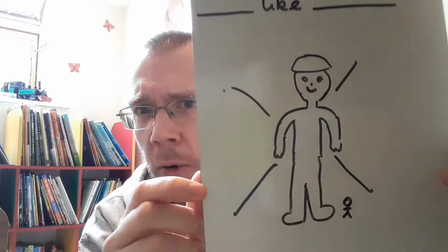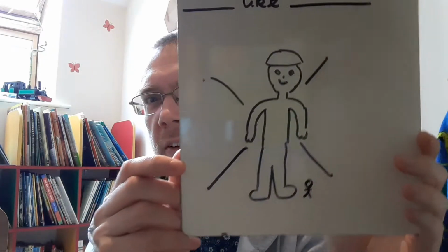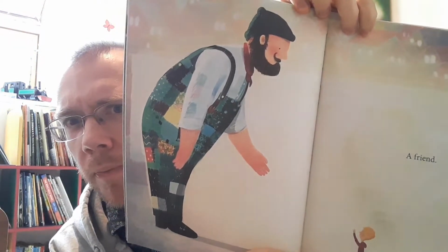Now today, you are going to draw the giant. So in the middle of your page, and mine's a little bit small, and also it looks a bit more like a ghost than a giant. But you're going to draw the giant in the middle of your page. Here he is. Oh, there's another lovely picture of him. Look at that. There he is. So I'd like you to draw the giant in the middle of your page.